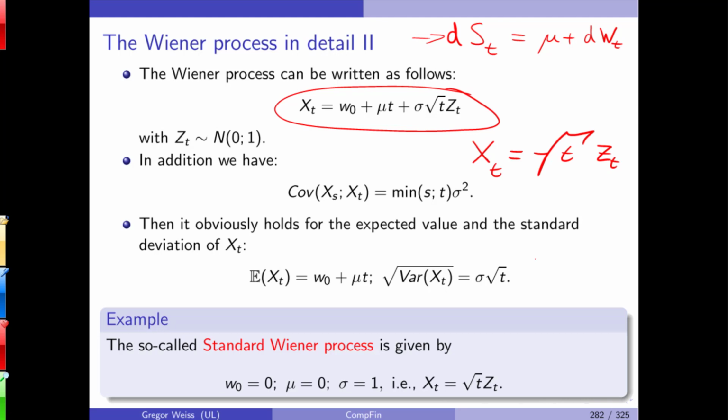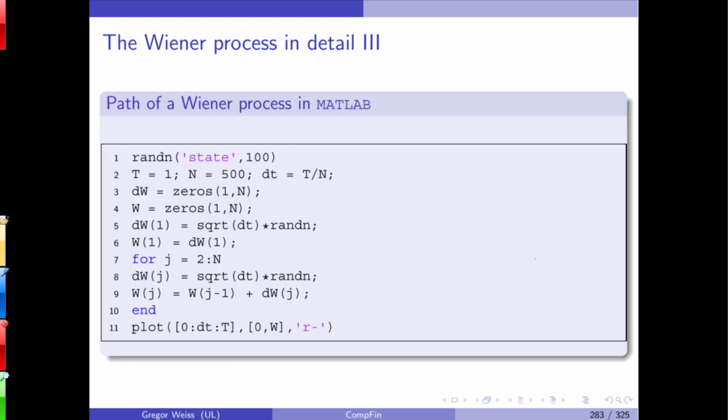By the way, what does this mean? It means a standard Wiener process is nothing but a normal distribution. A set of random variables that has normally distributed increments, and those increments might change a little bit and the parameters might change a little bit depending on the lag you're looking into the future. But again, this is a normal distribution, but it's a standard Wiener process. Okay. Now, how does this look like?